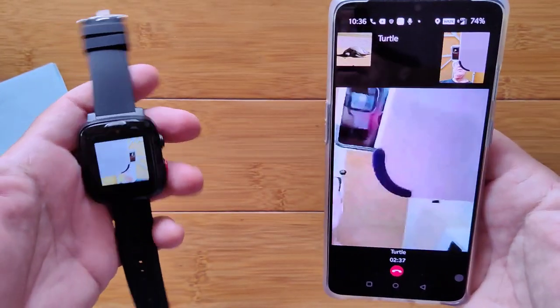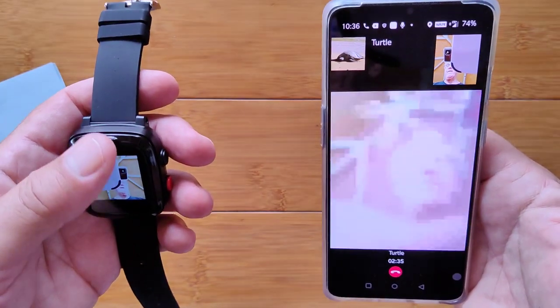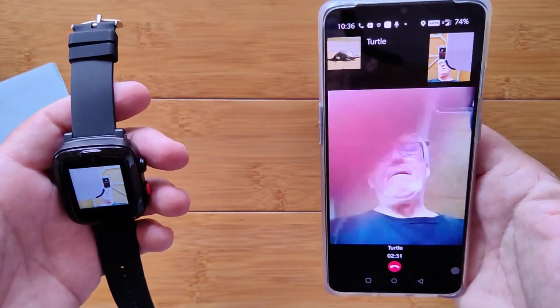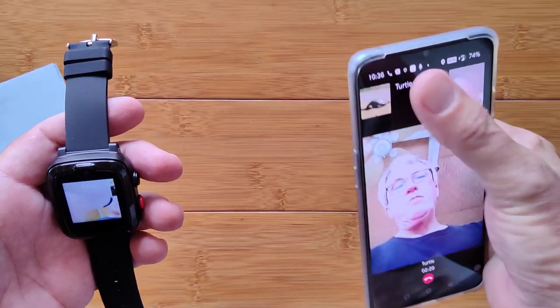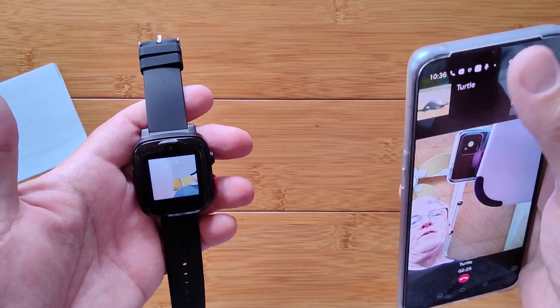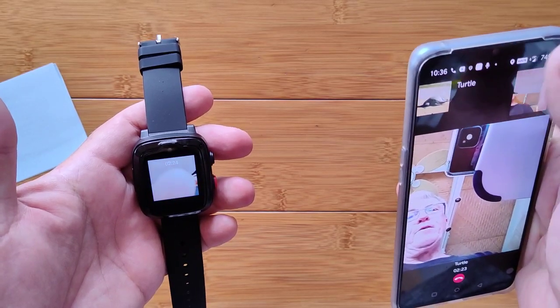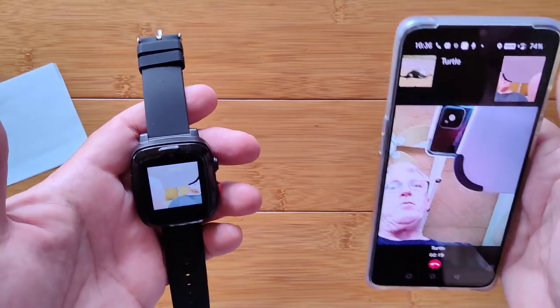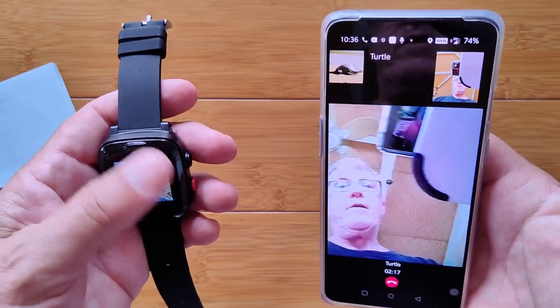If I'm quiet, it's okay. This is me here. Once it settles down and isn't moving, it's okay. And this, look on the watch. Because the phone is on Wi-Fi, look at how responsive the watch is on the video call. It is a little bit of a delay here.